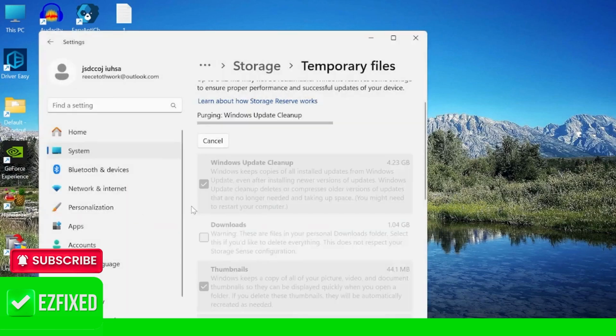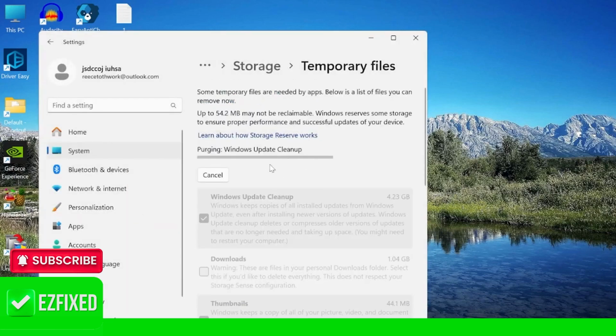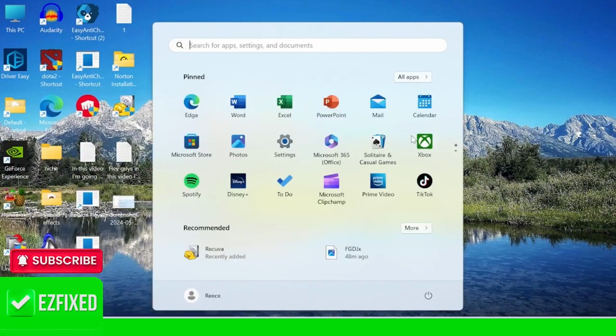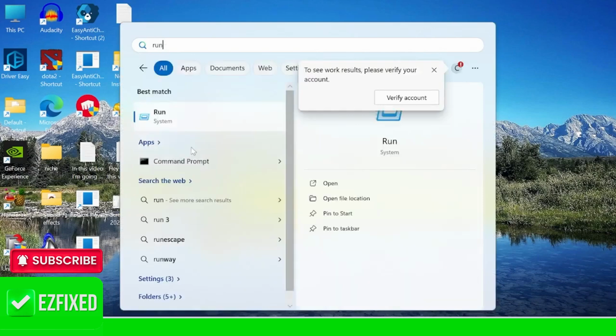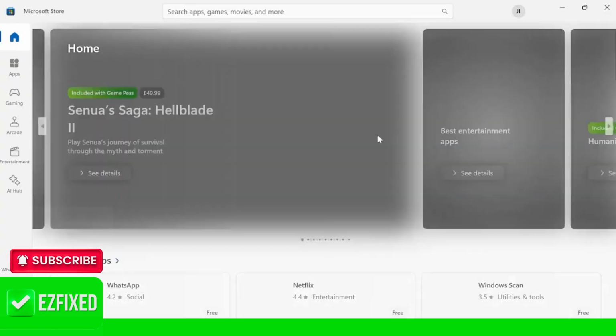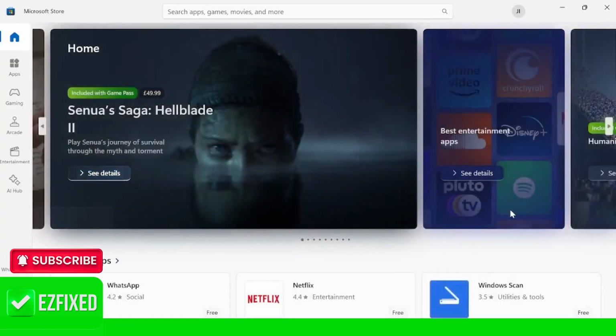Go ahead and press continue, allow this a couple of minutes to complete, and once we finish inside of there, the next thing to do is come back to the start menu, and if you use the Microsoft Store or you have applications installed using the Microsoft Store, we can clear out our store cache by typing in run and hitting the run tab, and inside of here you need to type in WSReset and then hit the enter key. Then the Microsoft Store will launch up, confirming that this optimization step has been completed successfully.